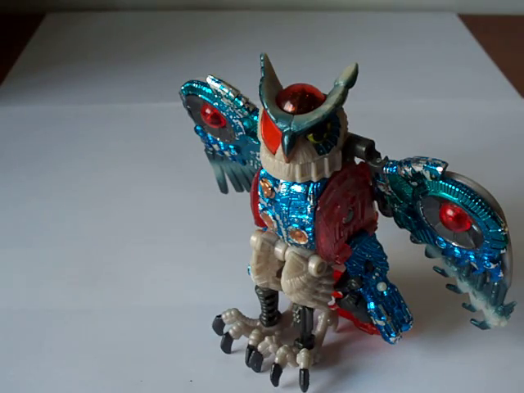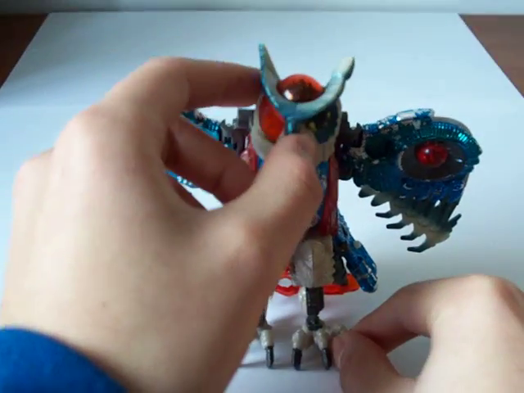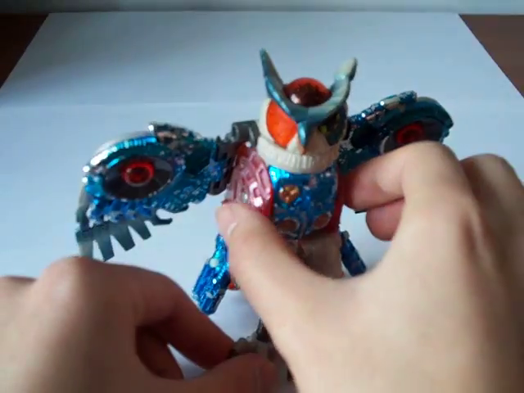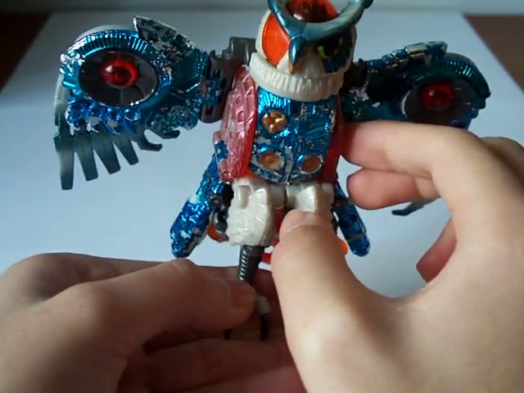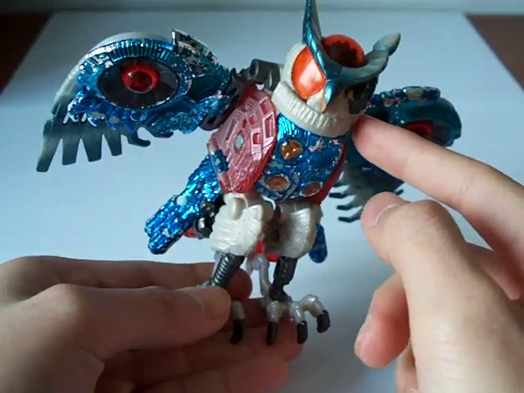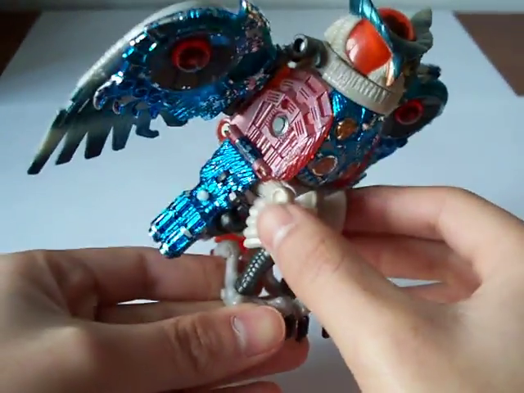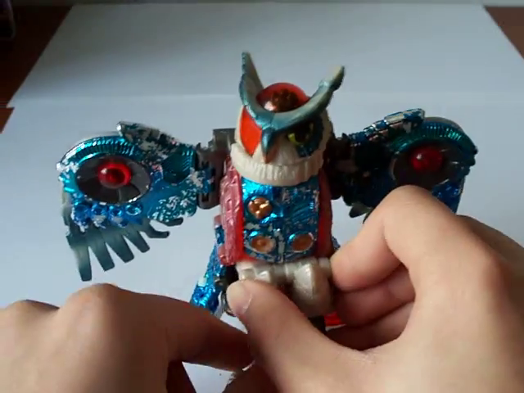So yeah, the tech spec bio is very similar to his G1 counterpart, and this guy actually had a redeco of his G1 self. It was just this was blue, and every white spot would be a dark gray-black, just the same as this, and all black, and this would be silvery chrome. Yeah, he's not in the best condition.